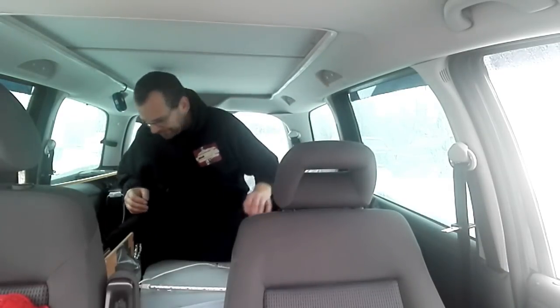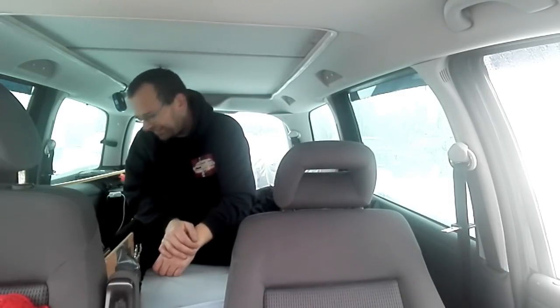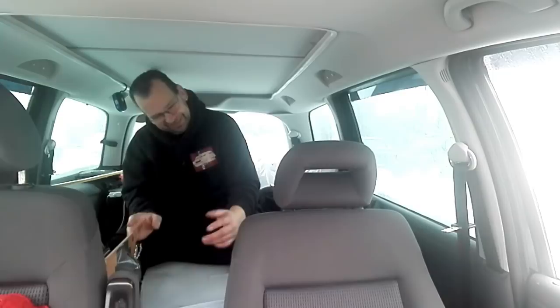So that's great. It did take away, as I said before, some storage from underneath the bed. Now I can only use the small boxes I got. The big one is too tall, and actually I have a big one under the bed, and I had to cut 10 centimeters off the top, but that's okay.